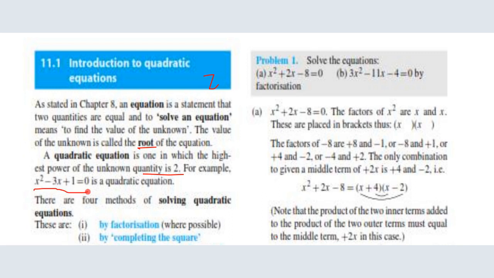This is an example of a quadratic equation. Very important is that the ordinary way of representing a quadratic equation has the powers in decreasing, or descending, order. If we have power 2 here, we must have power 1 here, and power 0 here. So the constant term 1 has an x raised to power 0, and as we discussed in our previous content, anything raised to power 0 is 1. This order is very, very important. That's how quadratic equations look.